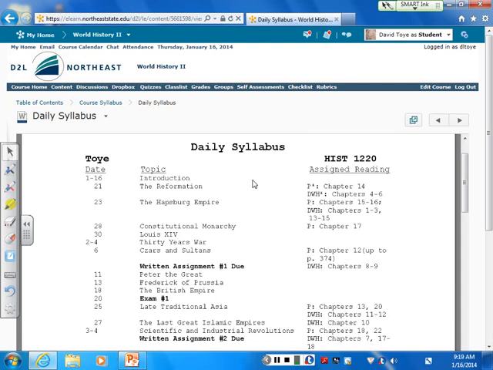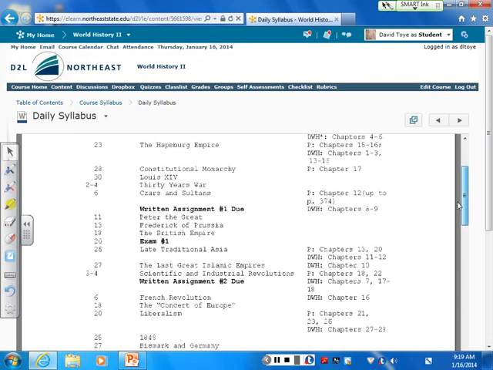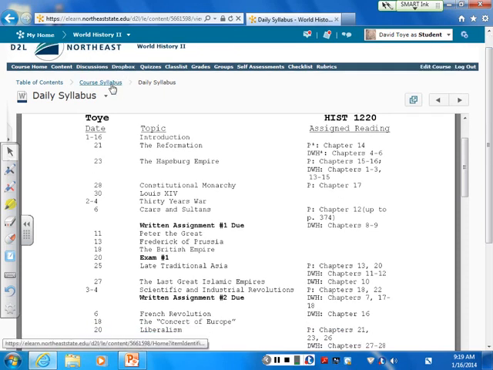All right. So that's the daily syllabus. Now this daily syllabus is not written in stone. There'll be times when stuff that we're covering in class might not fit exactly. Usually I have a tendency to get behind because I get into a topic and get too excited about it and spend too much time talking about something, and then I have to play catch up. So there'll be times when we'll be a little behind on the daily syllabus, but eventually we'll get all caught up.